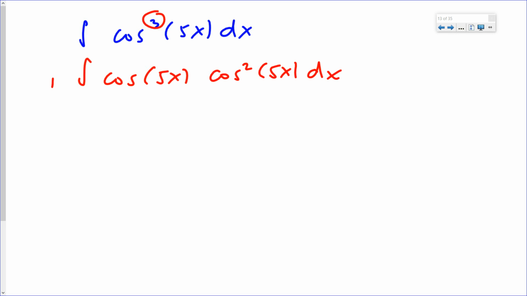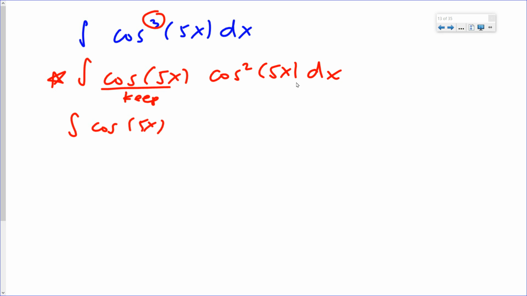Okay, and this is the first step. And students who cannot do this step or don't do this step usually have a lot of confusion on their paper. So please don't take shortcuts. First, you say, I'm going to keep one, and what I have left over is cosine squared. Then the next thing you do is the one that you keep, I'm going to rewrite it.